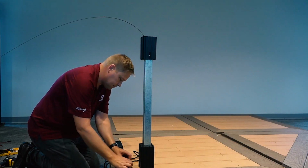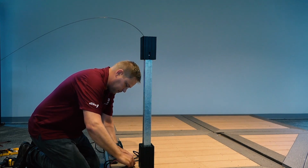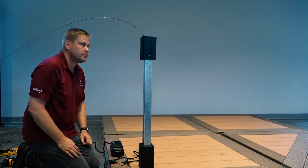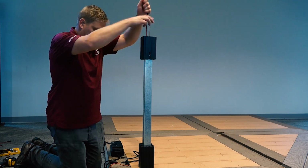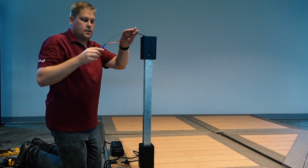Connect the female end of the wire harness to the T-connector and, using a string or wire fish, run the wire harness up the post or post sleeve with the male connector exiting at the top of the post.